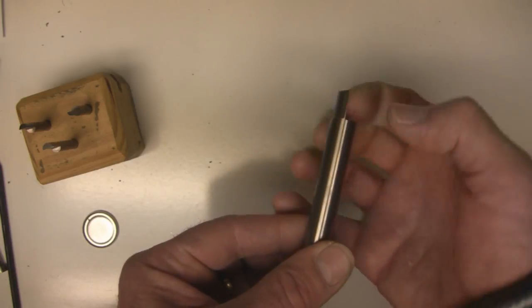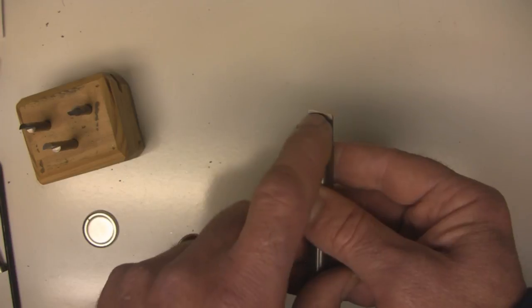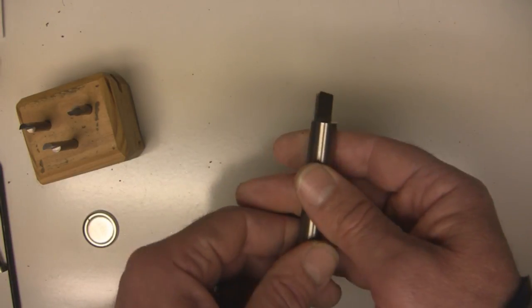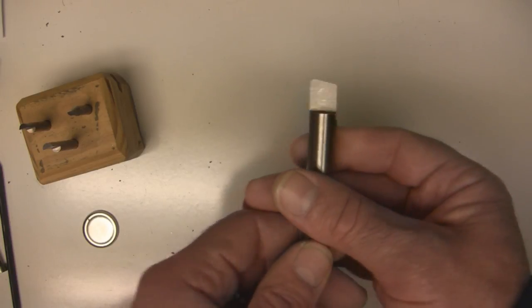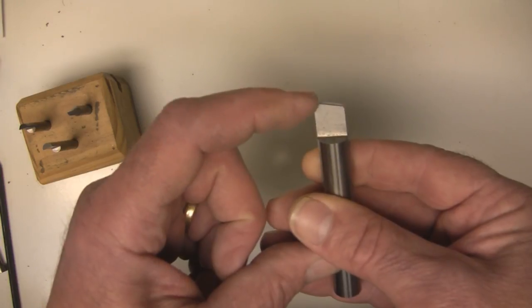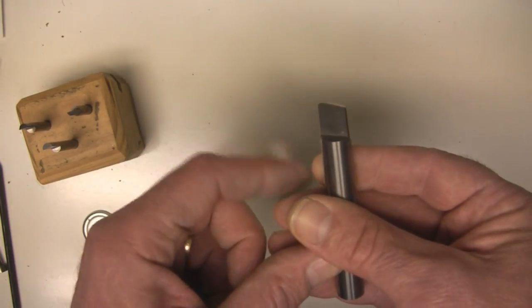That's the first tip, to buy your cutter blank already split if you can. They're always split to the center. When I split them I always left them a thou heavy, just in case I had to re-pick up on them or something. A thousandth isn't going to hurt you. The way a single lip cutter works is you can see we've got a radius on the end.